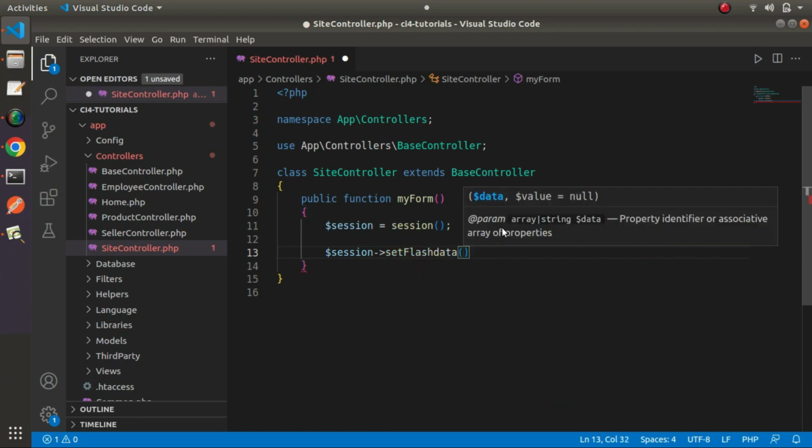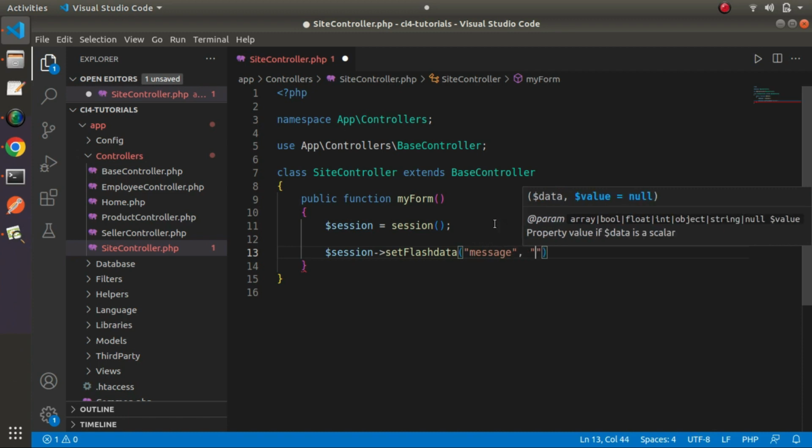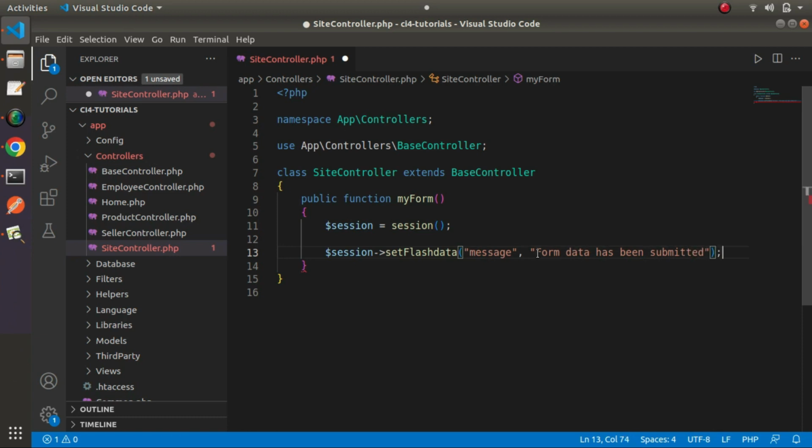So here session is a session object and we will call setFlashdata. Look at IntelliSense, the first parameter we need to pass is a key name. Let's say our flash message will be stored inside a key called message, and the value is that form data has been submitted. This is the message we are storing inside this key.